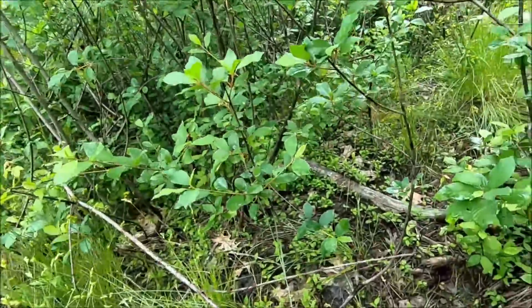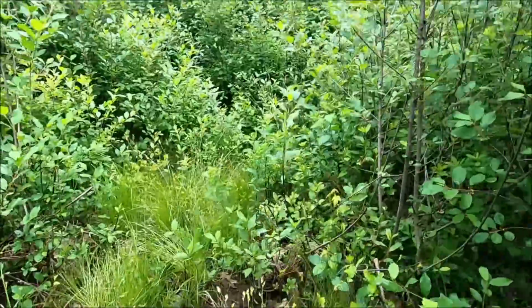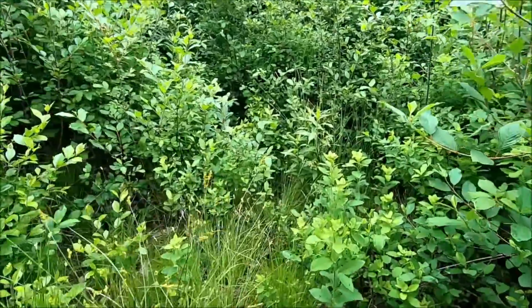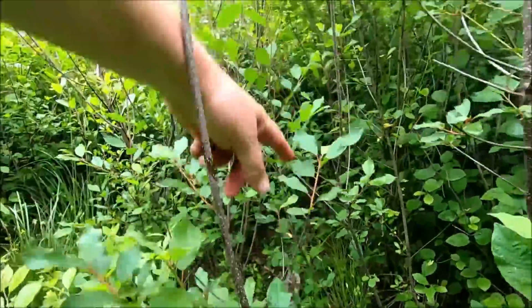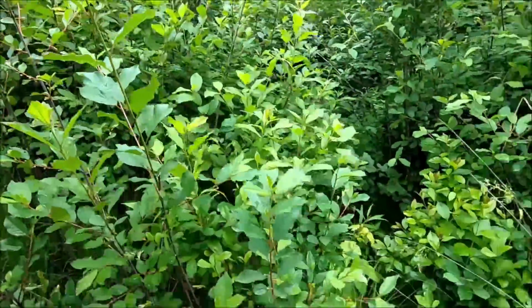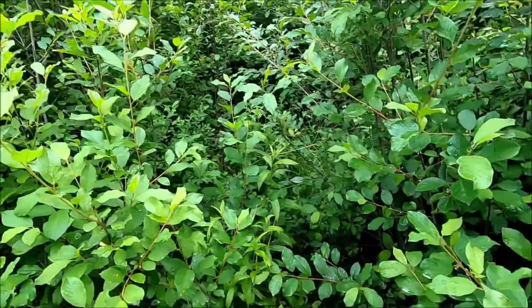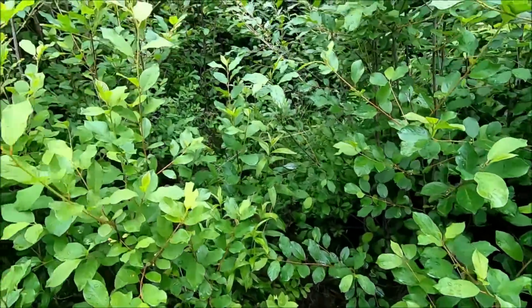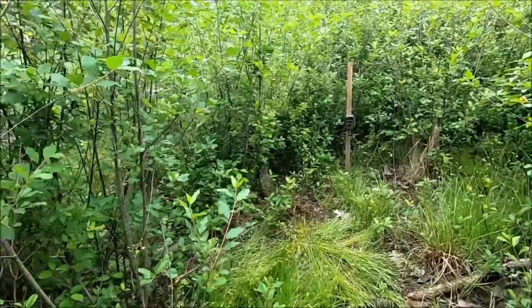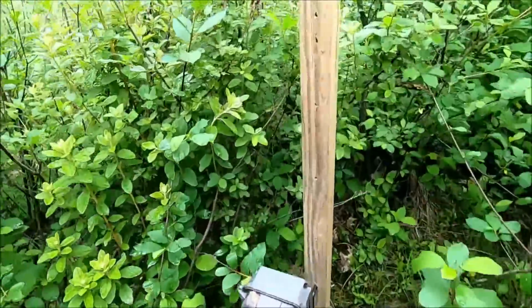We have a game trail that goes through, which basically goes around to that other camera that I just showed you. Then forward here, we have a trail that goes right down through here into the bushes there. And then the main trail goes right up through here. This is all kind of grown in. Last year this was like open, and that was like a tunnel over there. So we're hoping that this wide angle gives us a little more perspective on what's going on.